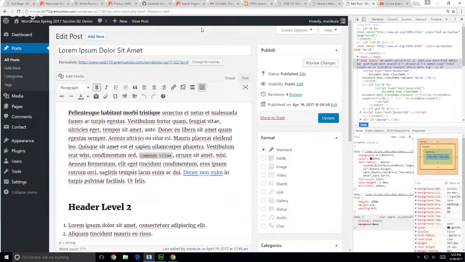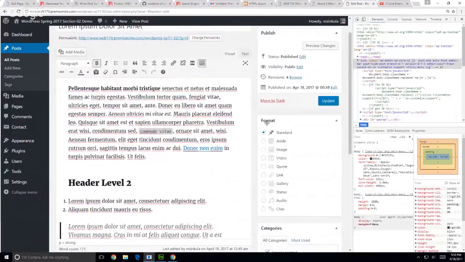Because we are in posts, you might notice things like format, right? This is something to do with, remember how in the settings there was that format thing that I said I never used? I think it's something specific to WordPress themes that I never use, so I don't know much about that, nor do I care.